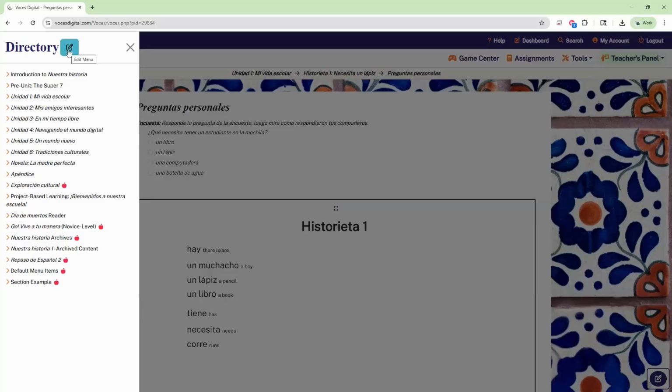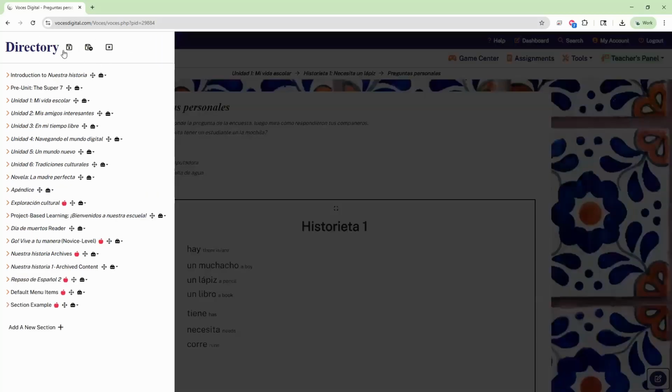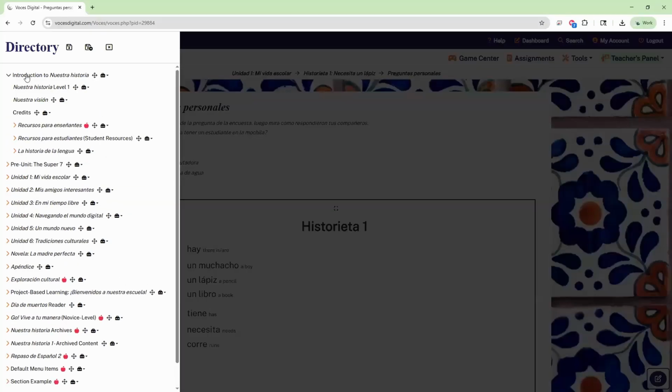You can actually even, once you open the directory, if you click the pencil icon here at the top, you'll see the options here to edit the menu. Once we click that, you'll see again the option to save and exit, or cancel. If I click on any section, you can see I have options for each page and each subsection as well.